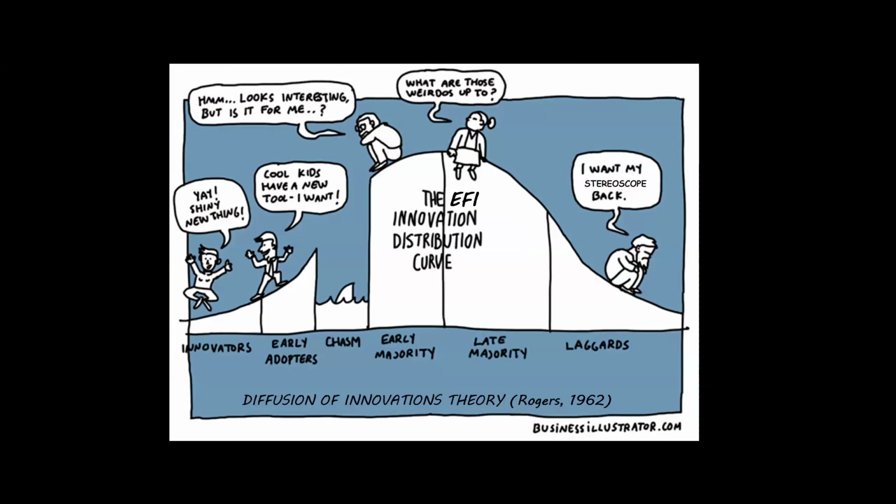This graphic describes the diffusion of innovations, a theory first put forward by Everett Rogers in 1962. It's about how innovations move through society and get adopted. How do we move from niche users across this chasm, if you will, to mainstream users? Niche users are driven by vision and excitement about new technologies, while mainstream users rely more on reliability and practicality. So they're only going to adopt an innovation if it's proven effective.